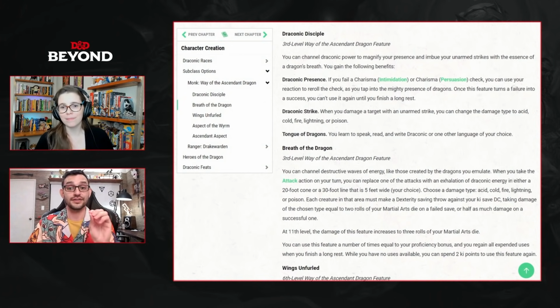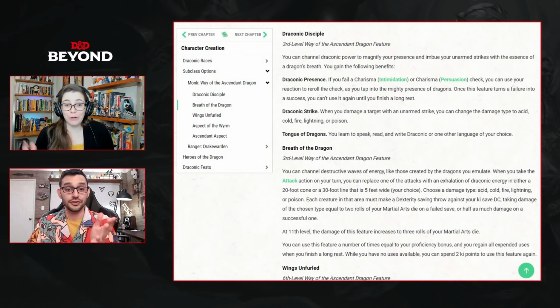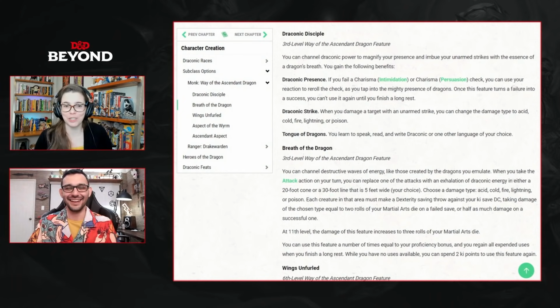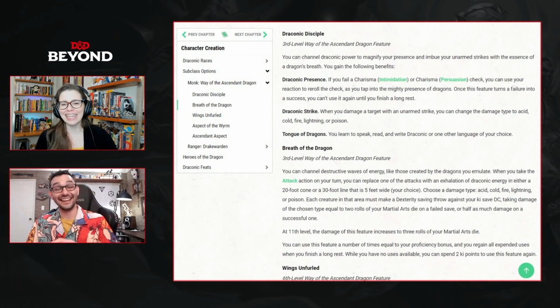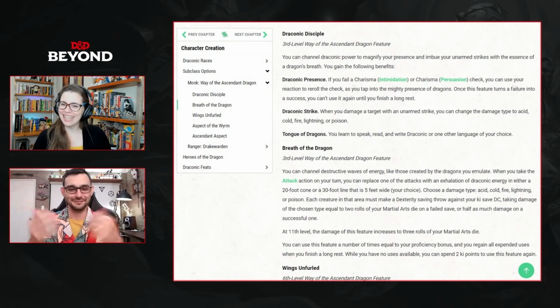So I think Draconic Presence is really awesome and thematic when you consider the fact that you're trying to emulate dragons, which are these very charismatic characters that tend to be very sociable or just have really big personalities. Or terrifying if they're not sociable. They're one or the other. So this is why you get either persuasion or intimidation here. Exactly. Choose your mode. Would you like to be the brutal follower of a dragon, or would you like to be kind and loving?